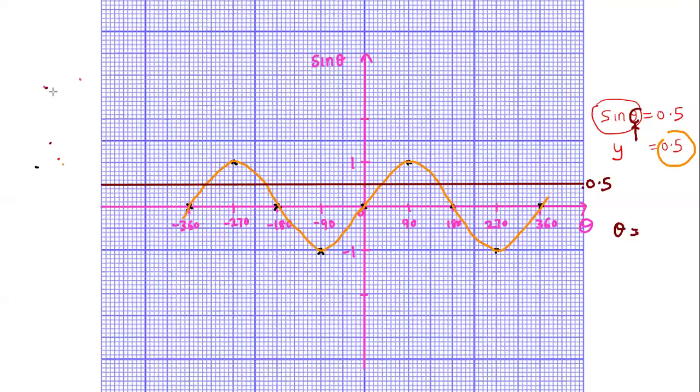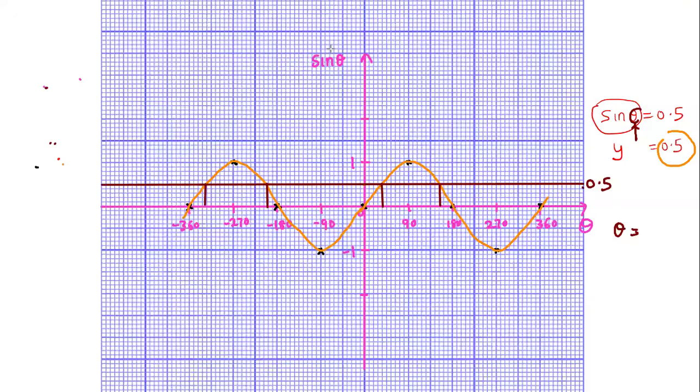One of those points that I'm going to pick is a point here. When you look at it very well, it is meeting the curve at this point here, and at that point. All those points that I have identified are the points where it meets our curve. Members, are we on the same page?